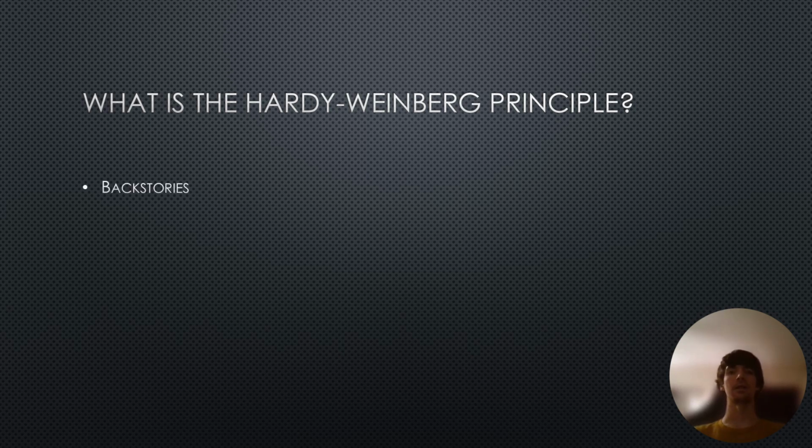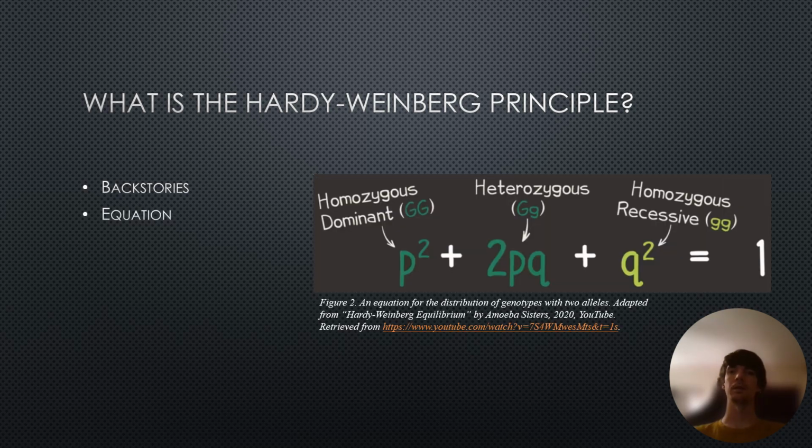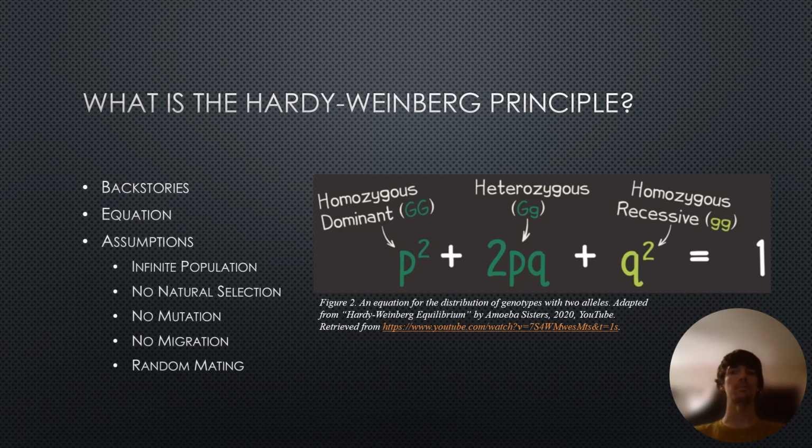Let's start with a very brief look at the namesakes. In 1908, an English mathematician named Godfrey Harold Hardy and a German doctor for the poor named Wilhelm Weinberg independently arrived at what is now known as the Hardy-Weinberg principle. The Hardy-Weinberg principle states that three genotypes will either achieve equilibrium from two alleles generation after generation, or some outside force will make the equilibrium unachievable. If the distribution falls outside of the Hardy-Weinberg equilibrium, further investigation is warranted. You find that distribution by using this equation, courtesy of the Amoeba Sisters, and the outside forces I've mentioned are these five here. We'll now look at both in depth.